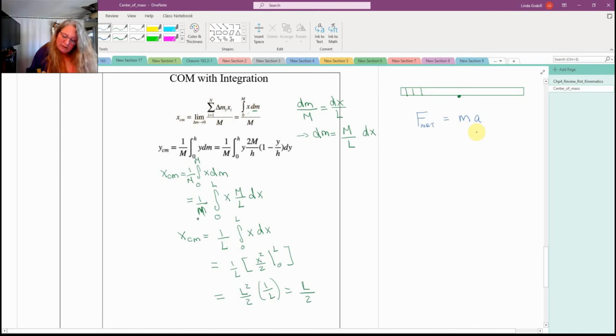When we talk about rotation, then, we need to think of things in terms of how they move about their pivot point. So let's remind ourselves that we were defining a, my acceleration, in terms of alpha times a radius. So I can rewrite this, and I'm going to make this a little subscript so we know that that's tangential. I'll have some tangential force. It's going to give me this mass, and now we're going to make the substitution of alpha times r.